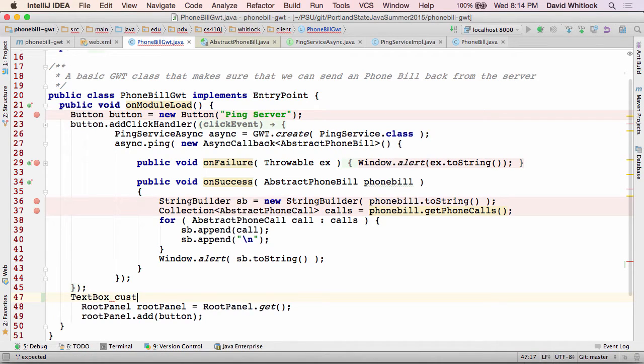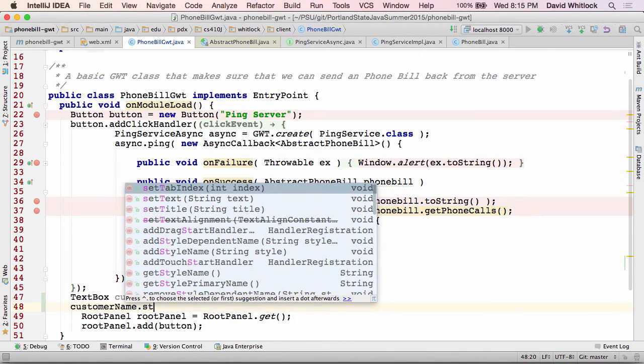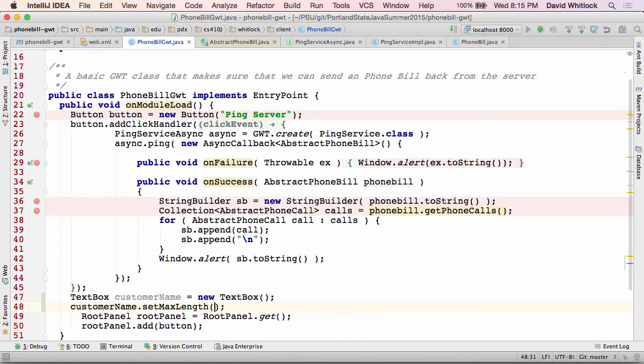And this will be, well, let's call it customer name. Text box. What does it have for parameters? Nothing. Okay. So customer name. We can set max length. Let's see, 10. Okay.